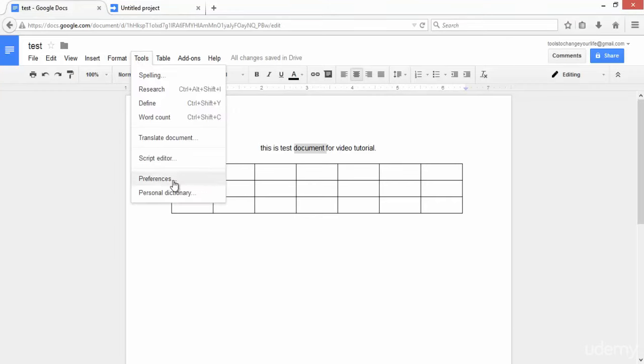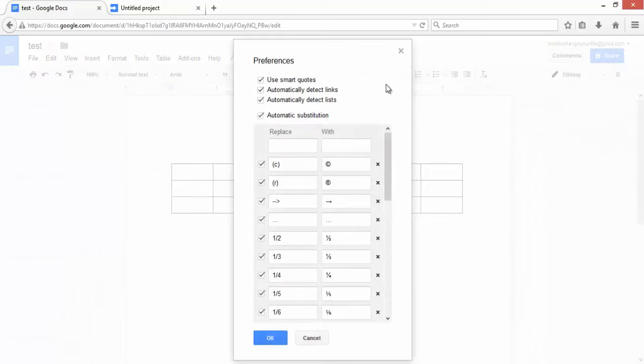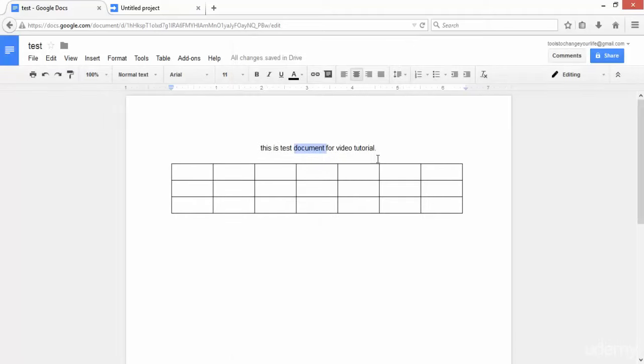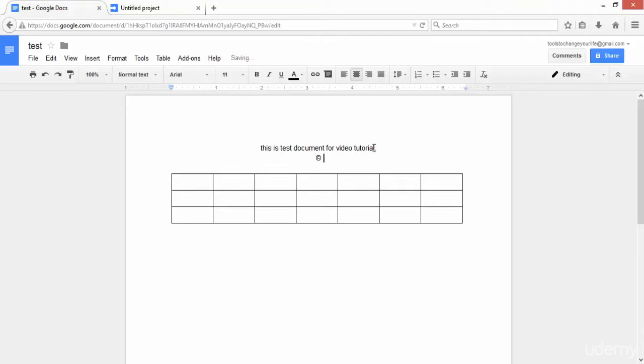So here we have Preferences. When we click on it, this window pops up, and when we enter our text here, you can replace it with the column on the right hand side. So the text on the left you replace with the text on the right, providing of course you've got that box ticked on the left hand side. We can also enter our own symbols here, and you click OK to save. So just let me show you. Let's just insert C there. Okay, we'll just move it down to the bottom there. And I clicked on enter, and here we have the copyright symbol.